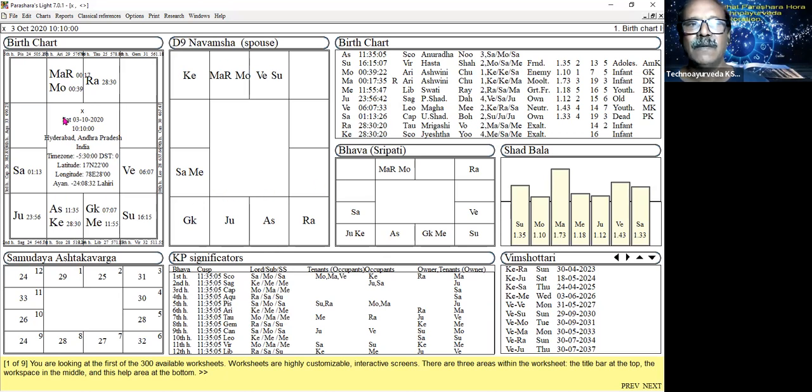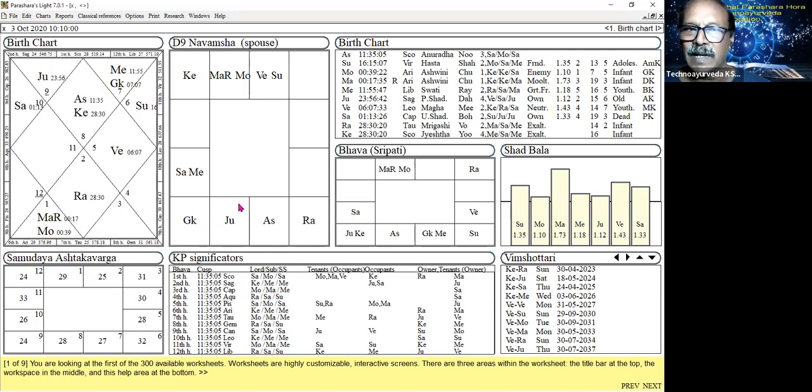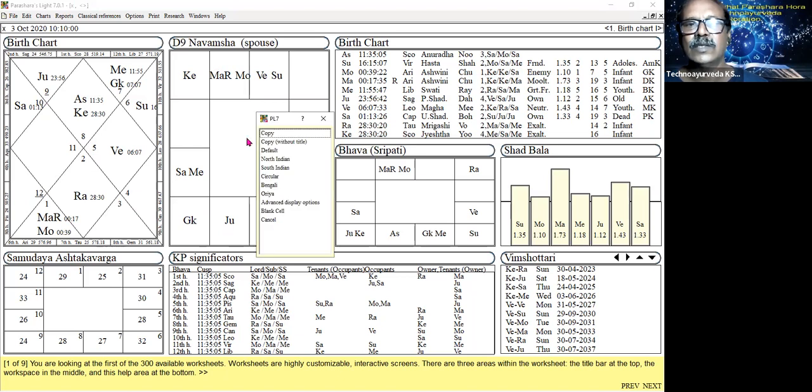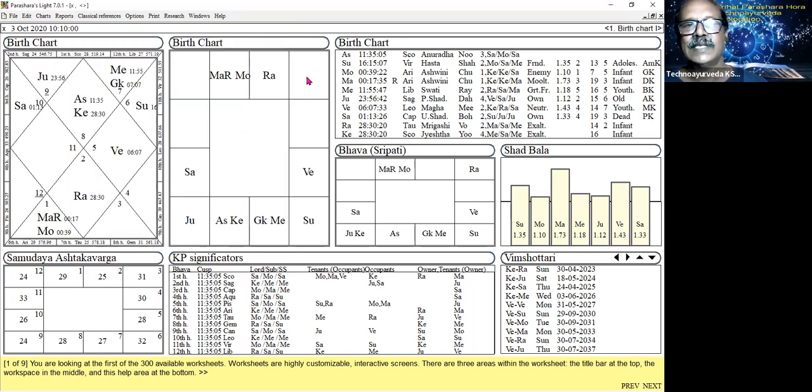As you see, there are different options to convert this into a North Indian chart, the diamond chart. We calculate and read these charts in many formats. Common formats are the South Indian square chart and the North Indian diamond chart. Here you see the 8 represents Vrushchika. Here I just want to make this chart also of the Janma Kundali so that you can see the same replication in the South Indian and North Indian chart.